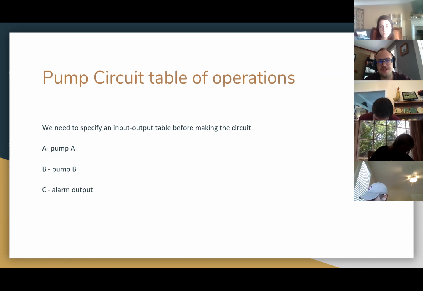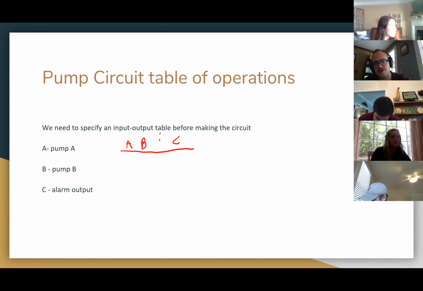The first thing you do is specify letters that are going to stand for the inputs and outputs. So here we've got A is the input for pump 1, B is the input bit value for pump 2, and C is the output to the alarm, telling it whether it should signal or not.